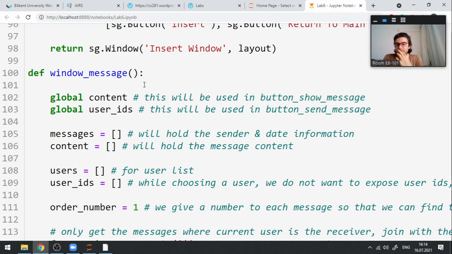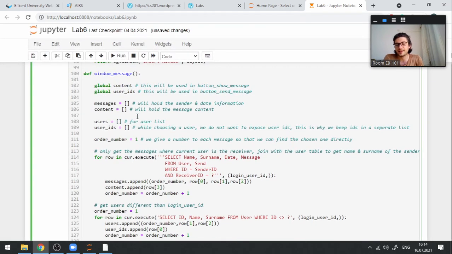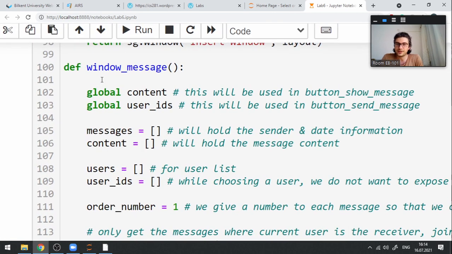One other thing with Python: if we are just accessing something, if we are not setting its value, it is going to automatically be the global one. For the variables whose value we are setting, for example, content equals something, if I want the global content, I need to write it explicitly.